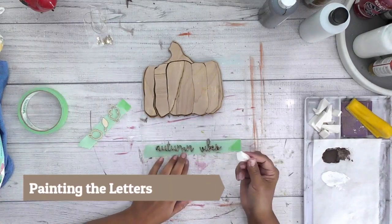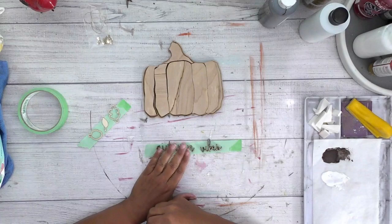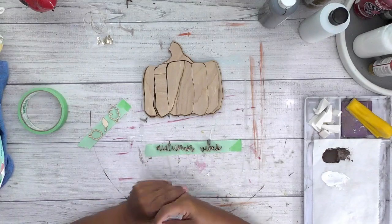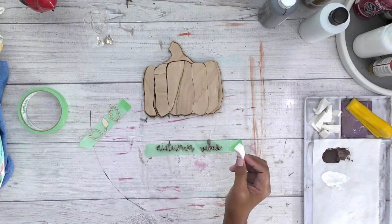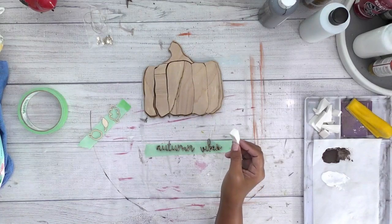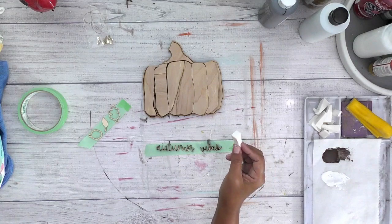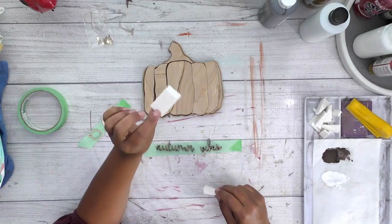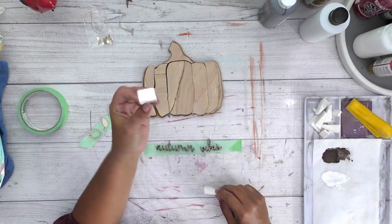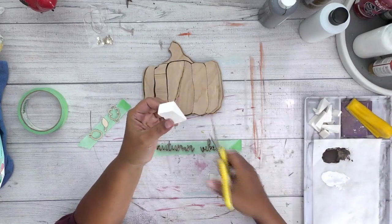I'm going to use a makeup sponge for my little letters. I use a makeup sponge exclusively for all my little items. And I also like to cut my makeup sponge down. So let me bring out a full-size makeup sponge. This is a makeup sponge that you would get out of the package. This is a full-sized piece. I like to cut mine in half.